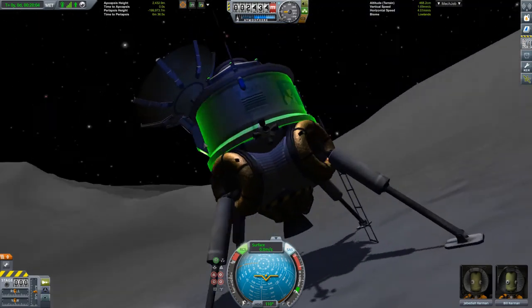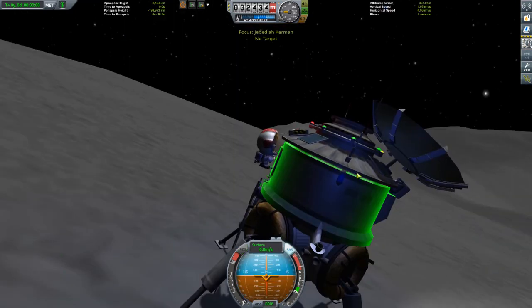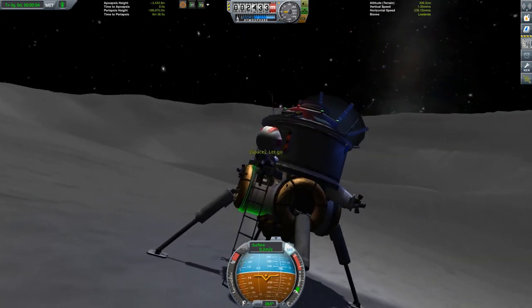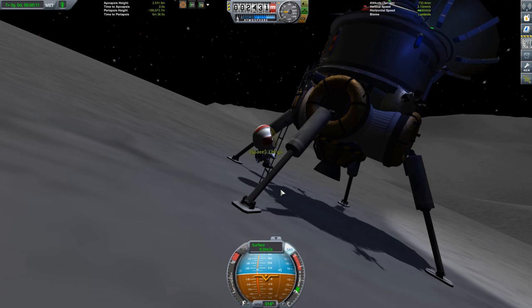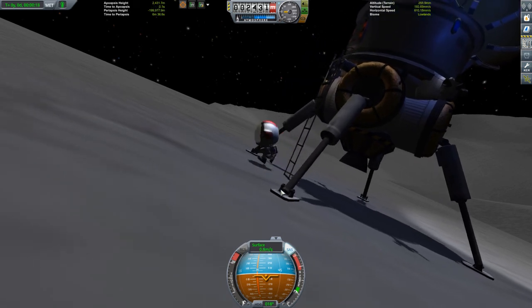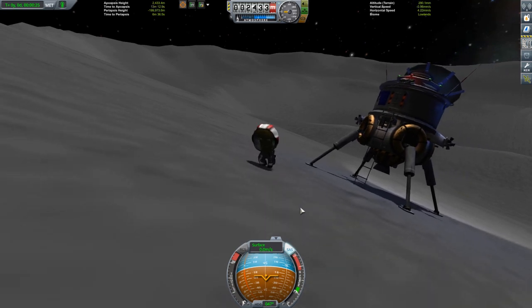So I think, looking around, we'll put the flag right up there on top of that hill. So let's go ahead and get Jebediah out. Come on, climb down the ladder. There you go, Jebediah. It's one small step for a Kerbal, one giant leap for Kerbal kind. Alrighty. Jebediah is out.